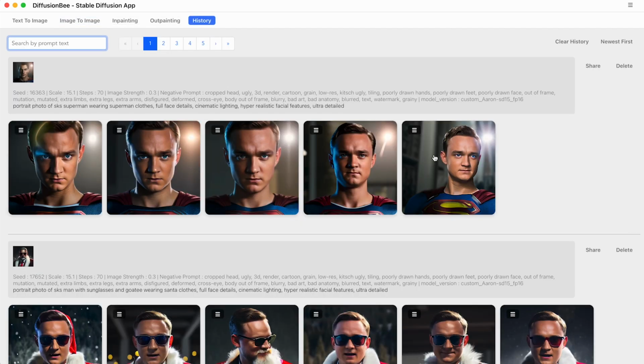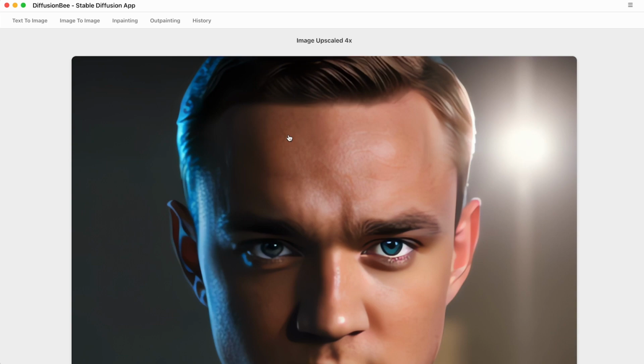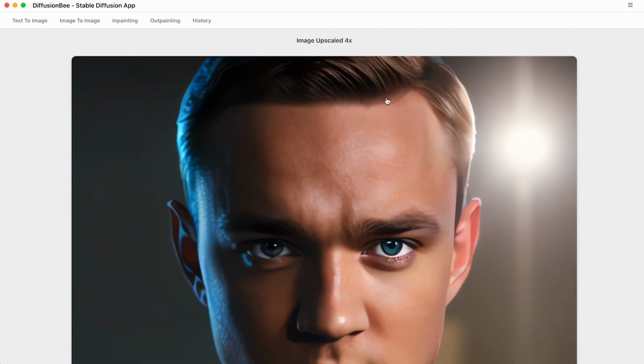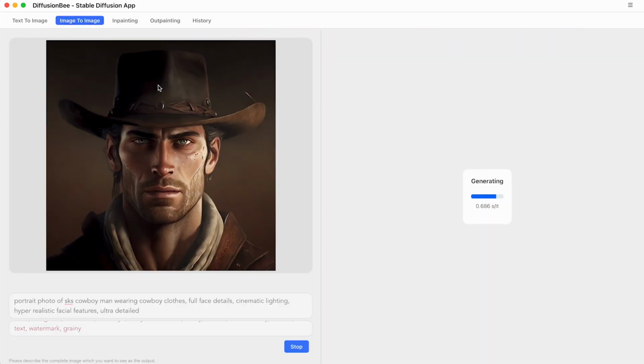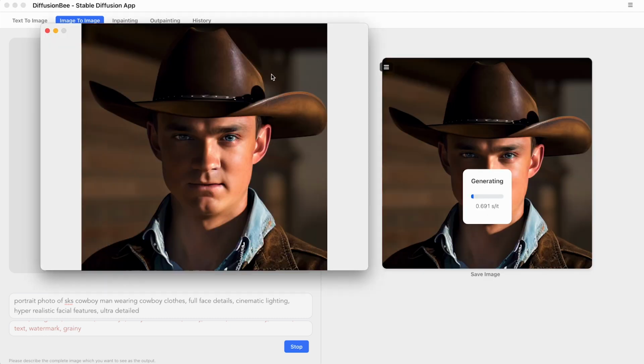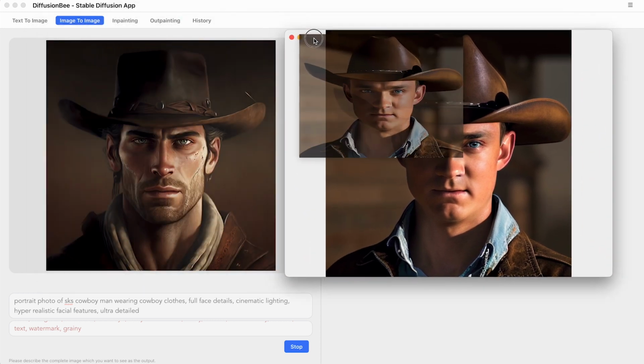Over here in settings, let's say that we like this one the best. We could, of course, save it, but we could also upscale it. It will upscale it using AI, and that's a much higher resolution photo of that one as well. So you could use this for vacation Bible school, for youth conferences, for posters, for fun events or activities that you have. And it really does a great job of basically doing any style.